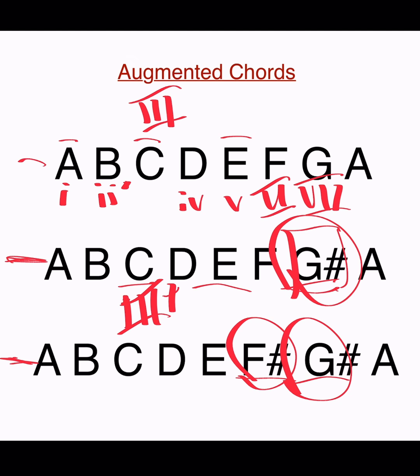Also, if they were using the melodic version of the scale, ascending, you'd still have that C, E, G sharp happening. So this 3 chord would also be augmented, okay? This is what I was referring to in the previous video, that in some versions of minor, you get an augmented chord. If it's natural minor, you don't, it's a major chord. But in harmonic minor, and also the ascending portion of melodic minor, you would get this augmented chord.